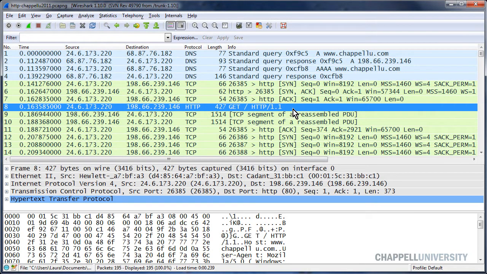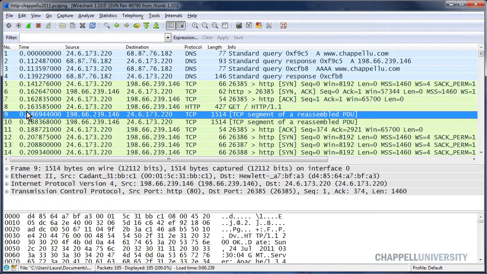Now, after you make a GET request to an HTTP server, you should get a numerical code back, and hopefully it'll be a 200 indicating that everything's okay. But with this default configuration, Wireshark is not showing me the 200 OK, even though I know that value is sitting in packet number 9.